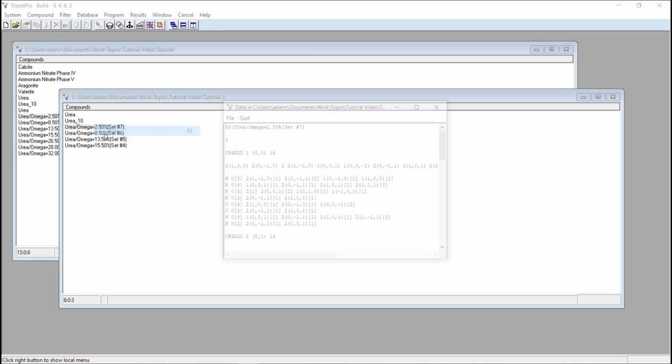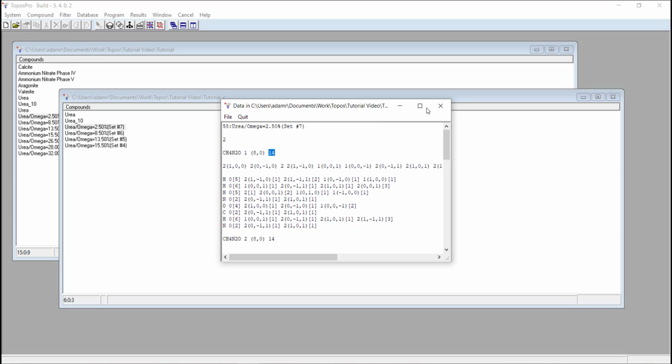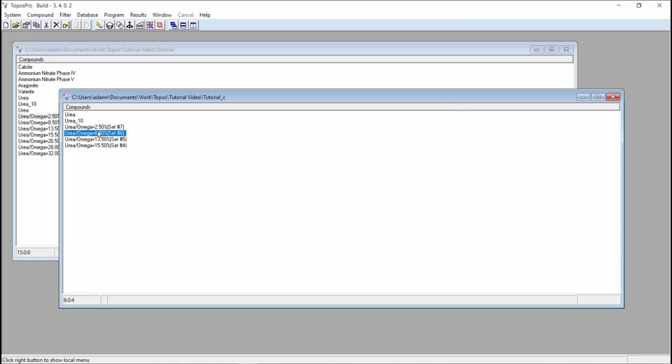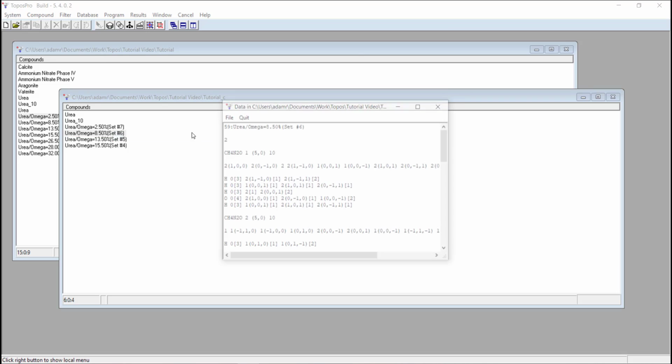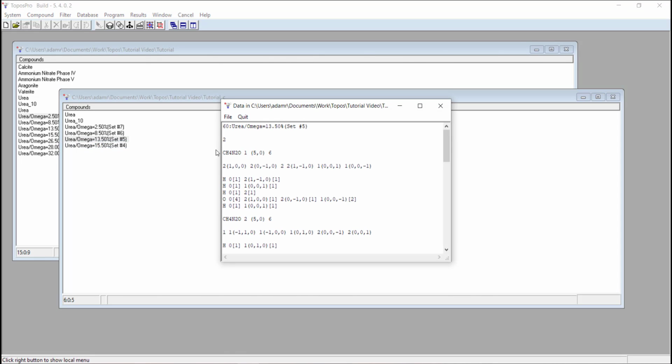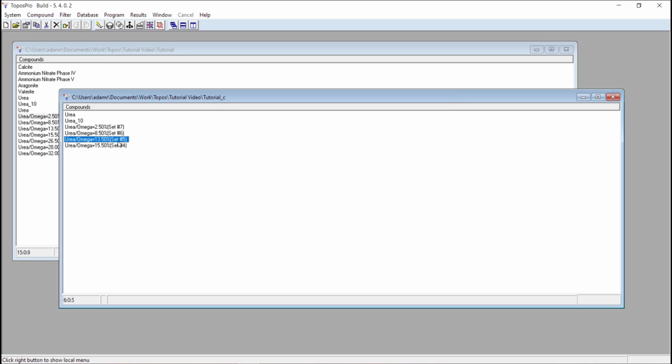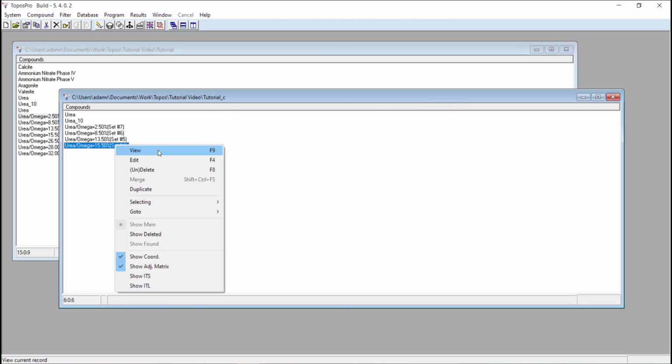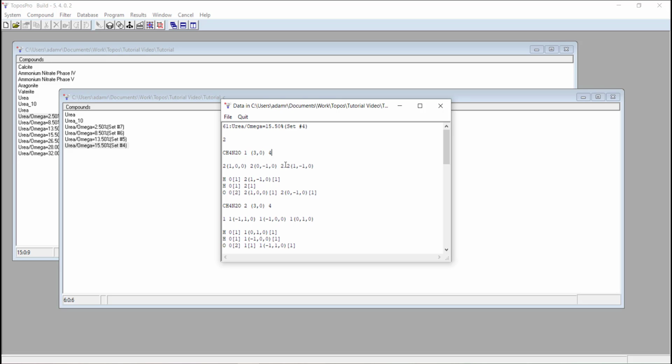If we view each one of these in turn, you can see 2.5 as the minimum omega has 14 neighbours. 8.5 has 10 neighbours. 13.5 has 6 neighbours, and 15.5 has 4 neighbours per molecule.